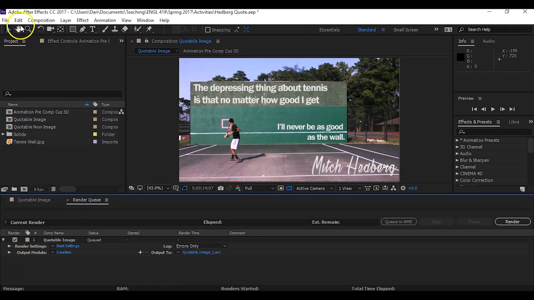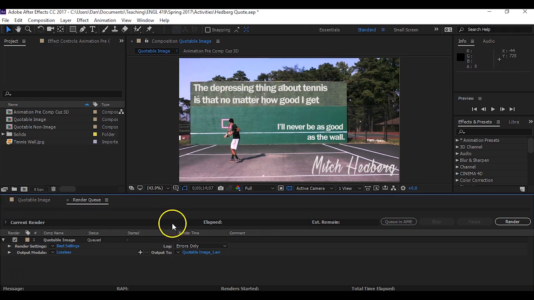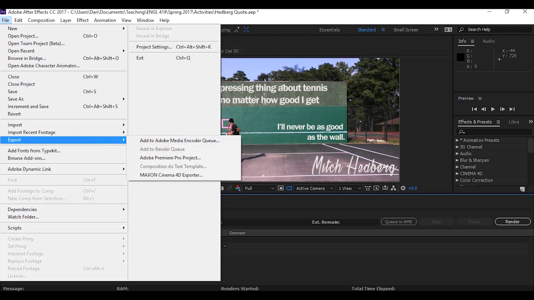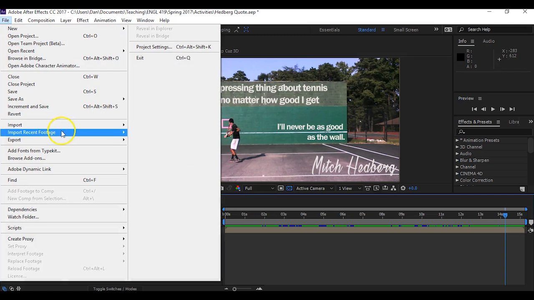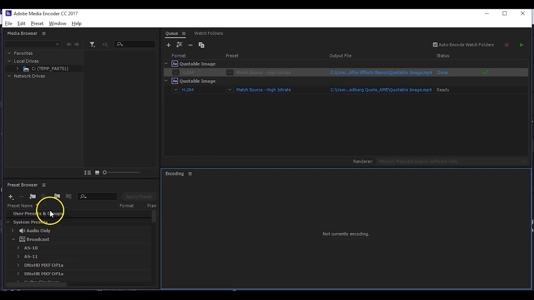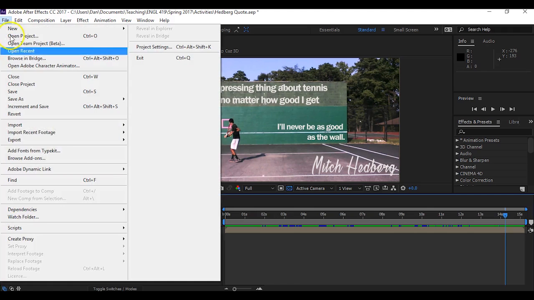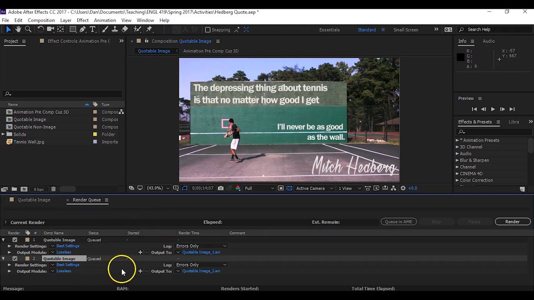So let me go on up, and I'm going to create another one. I'm going to go File, Export, and oh, no, not what I want yet. File, Export. I want to add another one to the render queue. Oh, I'm in the render queue. I see. I get it now. Okay, File, Export. So you do have to have your file down here clicked on that you want to export. Oof, premature. So I got my thing clicked. I'm going to go File, Export, Add to Render Queue, right? And voila, I've got another thing in the render queue, and both of them are AVI. That's kind of the default.